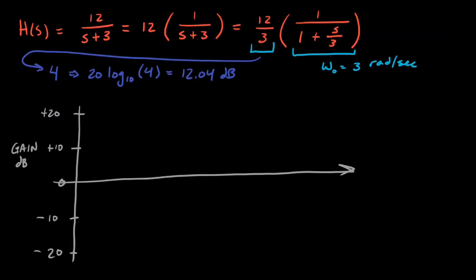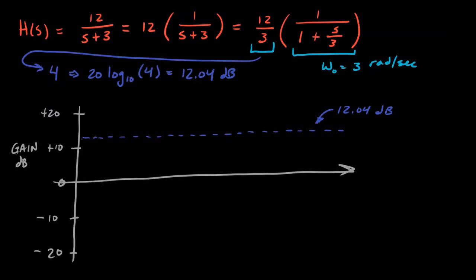Okay, so our gain of 12.04 dB, and obviously I'm roughing it here on this scale, is going to come in somewhere around here. Let me make these so we can see them, so I'm just going to put them in as dashed lines. That's actually the constant gain that we would be dealing with. So this is our 12.04 dB constant gain. It doesn't change with frequency. And then I've taken care of the gain or the magnitude for the factor of 4, or the 12 dB. And so now I'm going to talk about this simple pole.